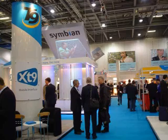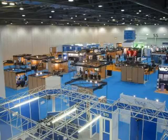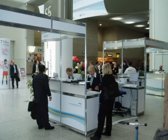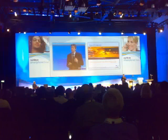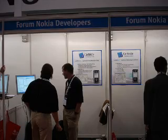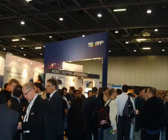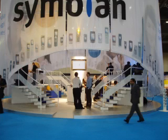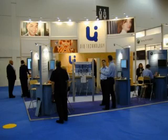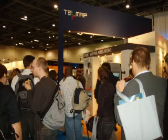The next couple of days, the 16th and 17th, are the main smartphone show itself, also completely free and held in London's XL Centre in Docklands. There are keynotes by the likes of Symbian, Nokia, Motorola, RIM, NTT Docomo and Sony Ericsson, starting at 10 a.m. on the Tuesday and Wednesday mornings, and these are free to all. The smartphone show's laid out in typical computer show format with booths and stalls to visit, plus 3 enclosed theatres housing talks on services, applications, future technologies, and all things developer, that sort of thing. Once into the XL Centre, there's quite a bit to see on the various device and services stands.